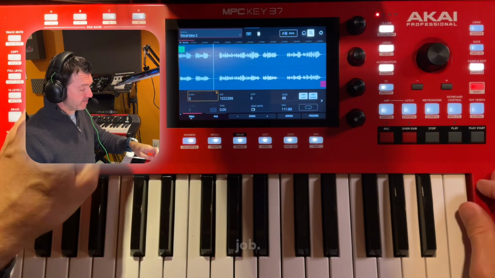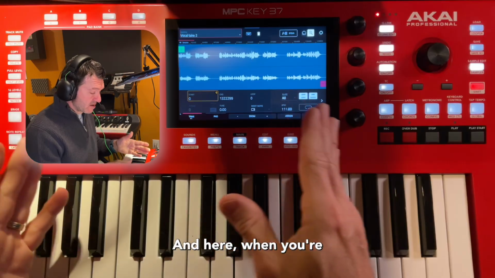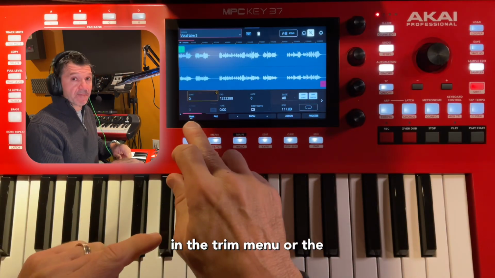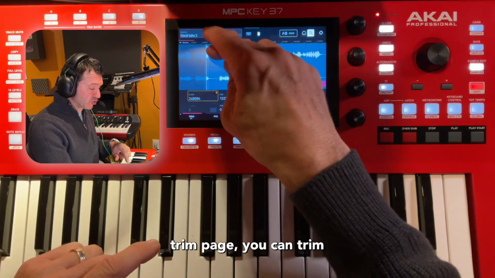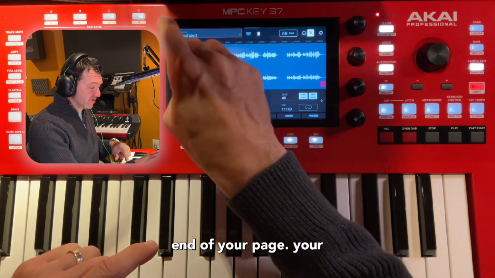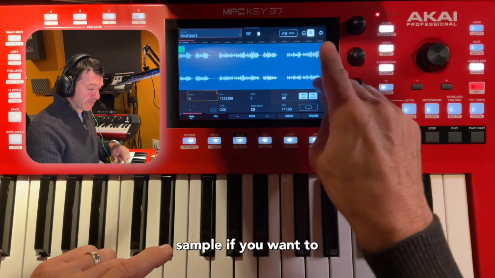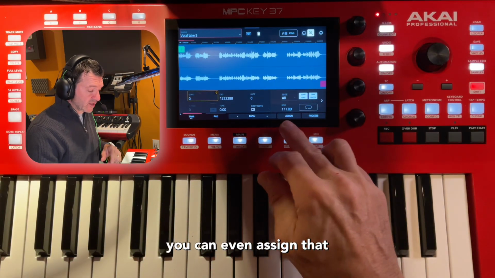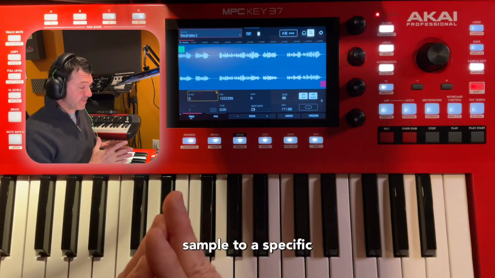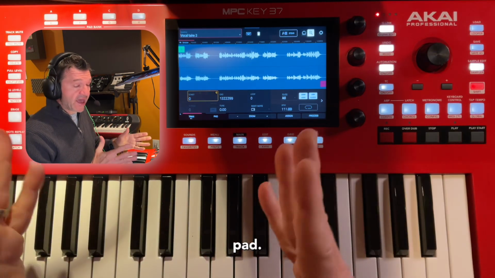So it did a great job. We'll stop that. And here, when you're in the trim menu or the trim page, you can trim the beginning or the end of your sample if you want to make it shorter, and then you can even assign that sample to a specific pad.